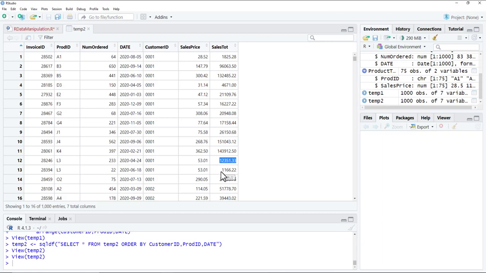Well, that seems easy when we look at it. Just take this, go up a row. So in the functions, lag is what we refer to as go up a row. So if it's sorted in order this way, we can just go up a row. But if we're here, this is the first time L3 was ordered, we go up a row, L3 doesn't exist, so it should be missing because we don't have a prior version for that.